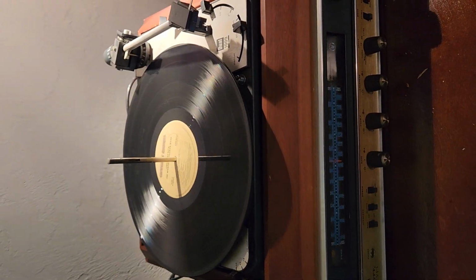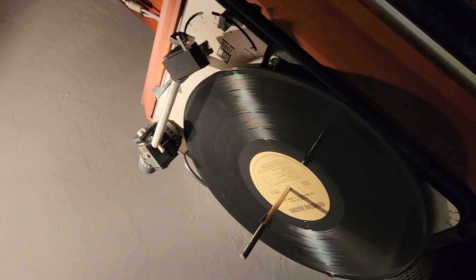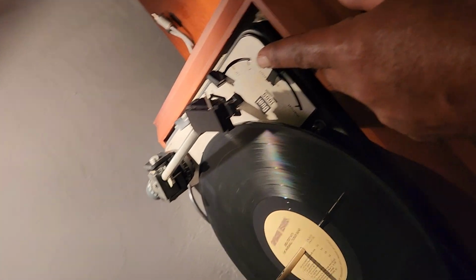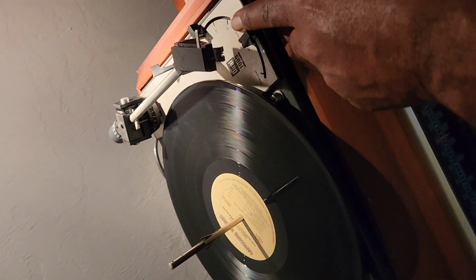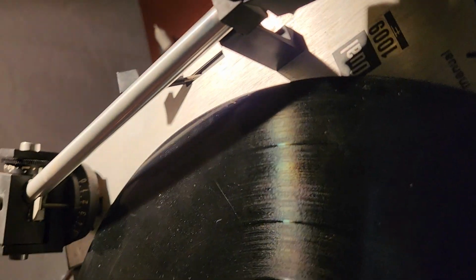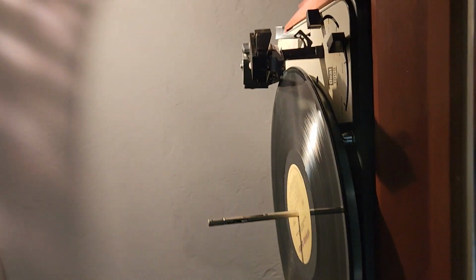Demonstrate. It is a record changer. And it will automatically... I'm going to start this over actually. Well, see, I have to help it along. I think I need a spring somewhere in here. Let's do this again. Let's start it from the top. So you can see that the changer works.